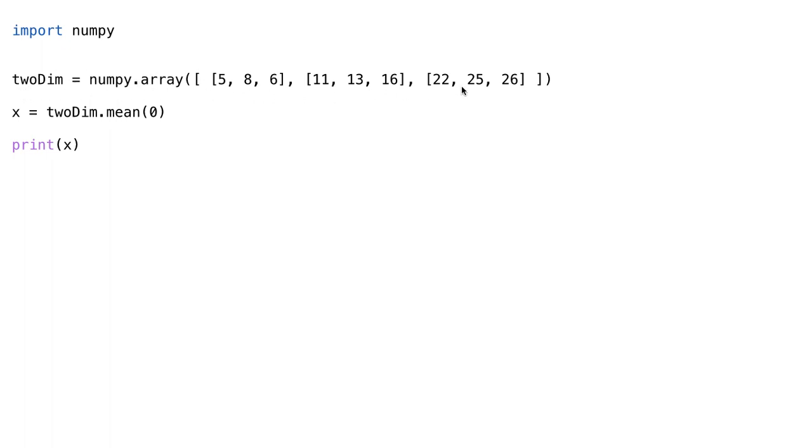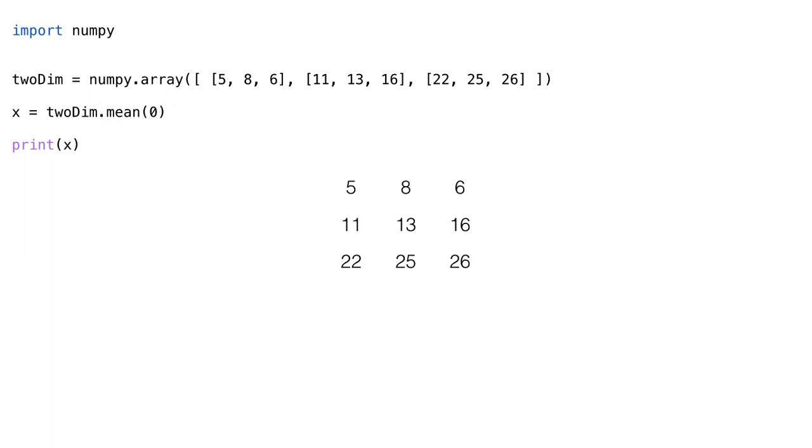So up here I have the same two-dimensional array that we defined back in week 9. I want to make sure I am precise with my language, but this is the exact same two-dimensional array that we had back in week 9. So you may remember that from a long time ago. And then down here I have a command that looks something like 2dim.mean(0). This variable does in fact point to the variable that we defined up here, which is holding on to a two-dimensional array. Now, what exactly is going on with the dot mean 0 here?